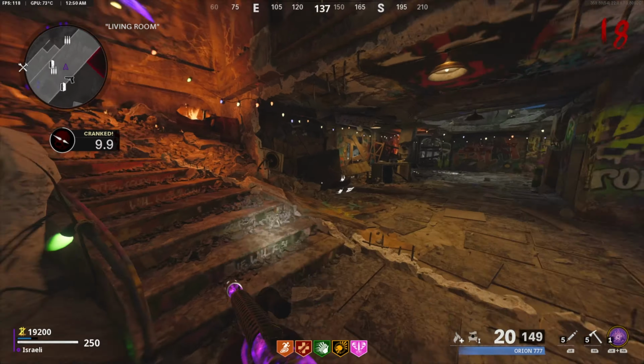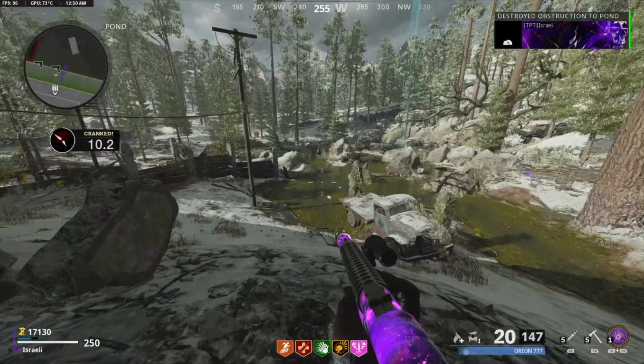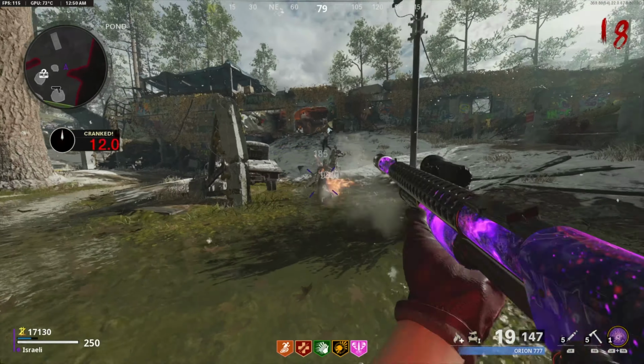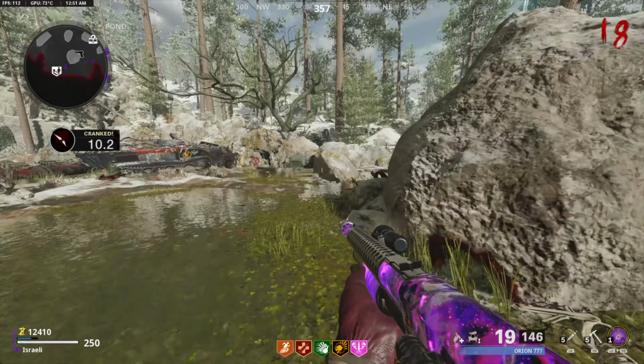And one of the first perks you always want to make sure you're buying when you're playing Cranked is Stamina. Stamina by far is one of the most useful perks in the game overall. Obviously the faster you run, the better. But just Stamina in this game mode will allow you to sprint across the map so fast that you're able to open these doors and beat the crank timer on the lower rounds.